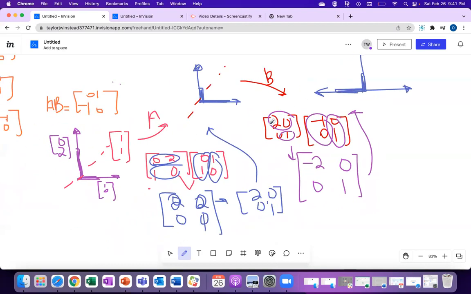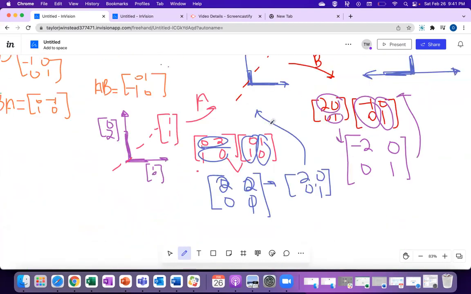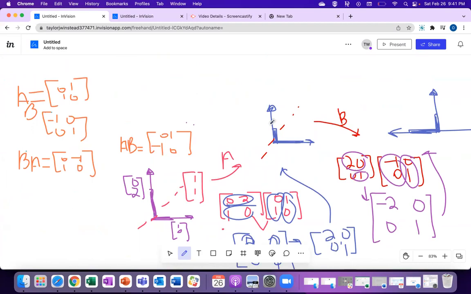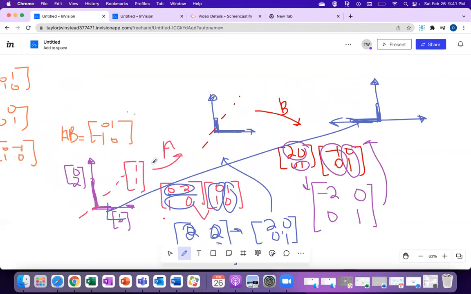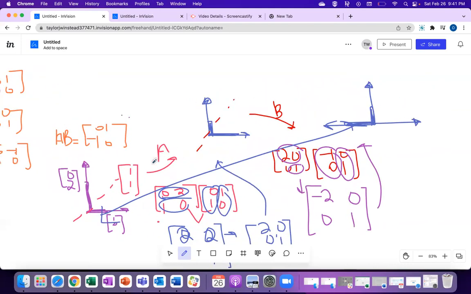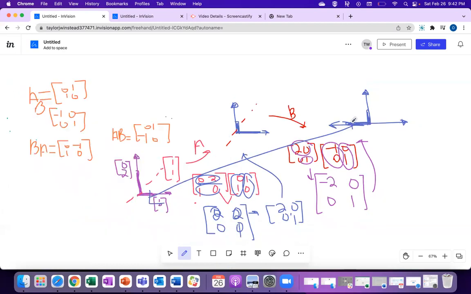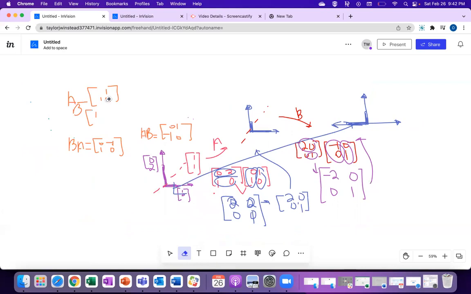Now, from A to B, we see that that was a reflection about 0, 1. But if we look from the beginning to the end, in other words, we take this very beginning image and we look at what happens when we multiply it times AB as a whole, we went from here to here, and lo and behold, that is exactly what AB is, in other words, a rotation through negative pi over 2. We started here and we flipped over negative pi over 2, or negative 90 degrees. So I just thought that was a cool way of tying it back into transformations.